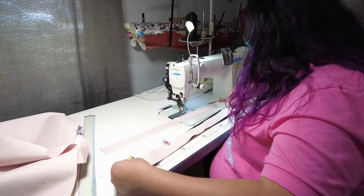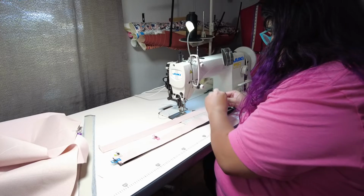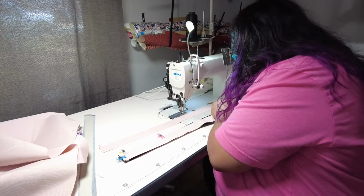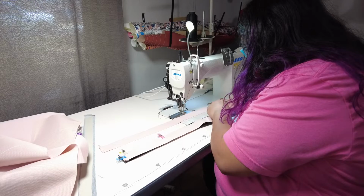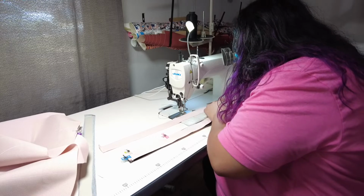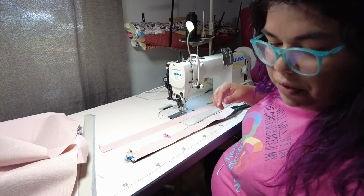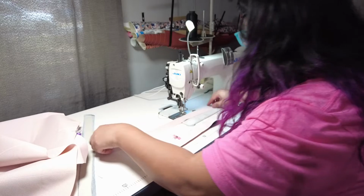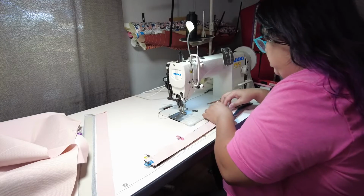Okay, so we're running into a problem here, and that is that my middle piece is really long for some weird reason. So I'm just going to fold that over a little bit more. I think I just cut it wrong. But you want to make sure that your exterior gusset piece and your lining gusset piece are the same length, because otherwise it'll look not correct. Now I'm going to sew this together at 1/4 inch, and then we'll come back to it because we do have to clip a lot for this second part.